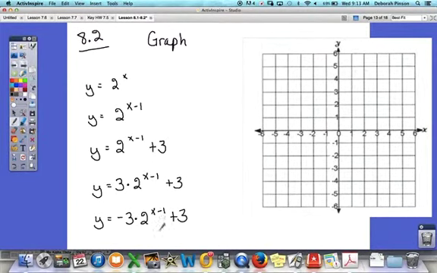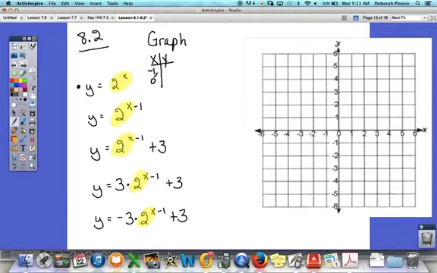So I've given you a whole bunch of different things to graph here. What I want you to notice that they all have in common is this 2 to the x power. They've got other stuff that's different, but they have all of those in common. That's my parent function for all of these. So I'm going to start by graphing 2 to the x power. That's going to be my parent function.